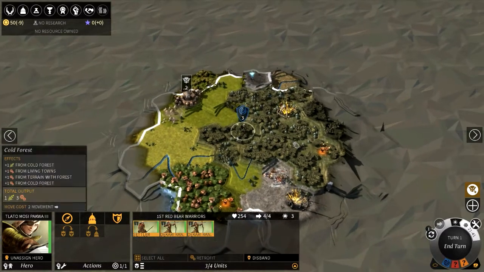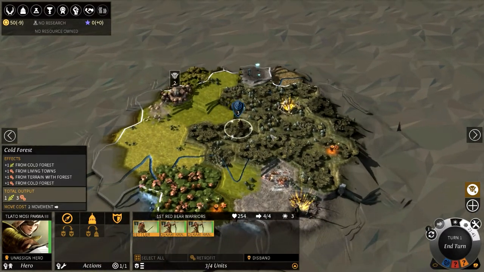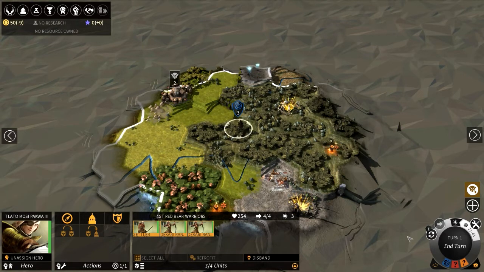So what we need to do is found our first settlement. Now, the settler can do that, we can colonize, and there's a couple of things we need to take into account while doing this. Unlike Civilization, nearly called it Settlers of Catan, unlike Civilization, where you could build as many towns as you want, and the region was based on the town, this game works a bit differently.